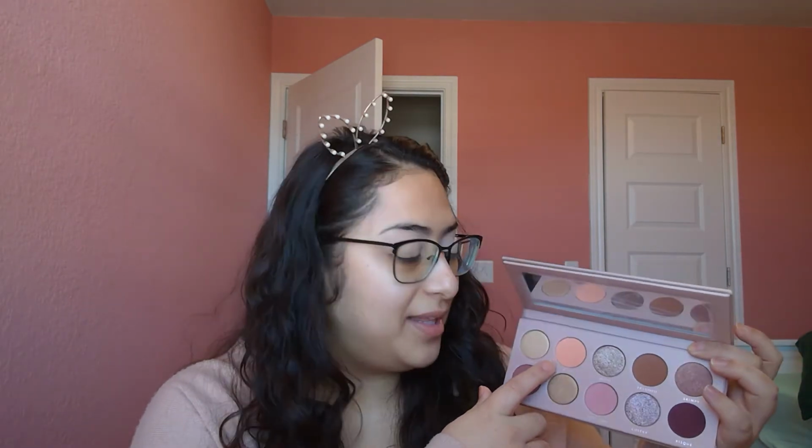I do want to compare Bum to Strip in the original Nudie palette. I know that one's yellow and this one's more orangey, but I still want to compare them. Something in me just wants to see what those look like. I got the 2 liquid lipsticks. I want to put on Show Off today, which is the darker one of the 2.